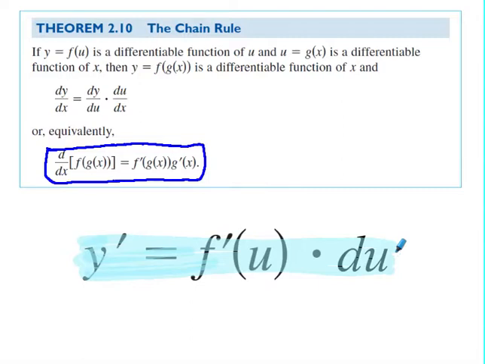if you notice the chain rule, we have the derivative of f of g of x. Basically, this is a composition of functions. These are two functions in one. How you find that is you find the derivative of the outer function and take that times the derivative of the inner function. The easy way to remember that is dy equals f prime of u times du. That's kind of important to remember.